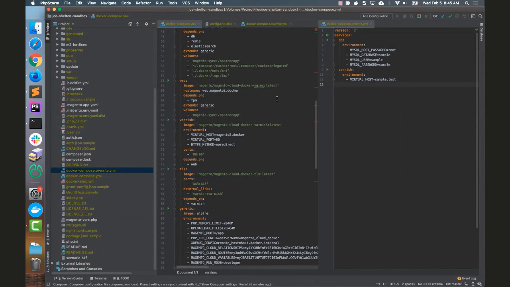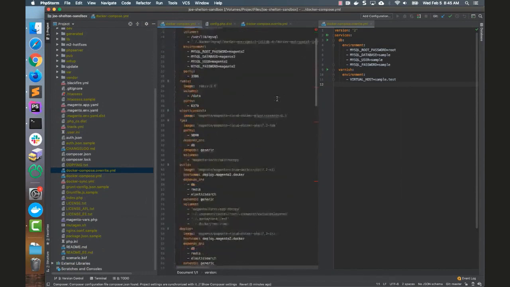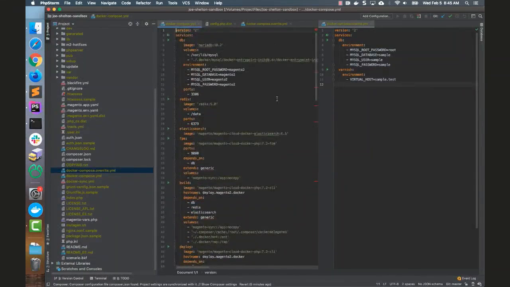I'm calling this project sample, so I want the database to be called sample and the domain name of the website to be sample.test. And that configuration of the base URL happens in the varnish container, because that is the first container in the environment to actually see a request from the browser.